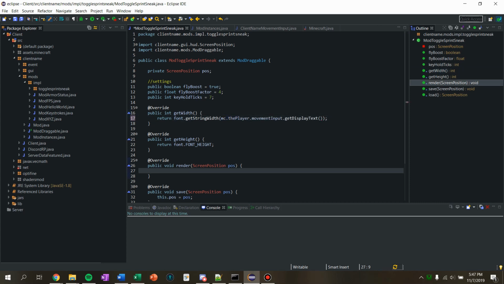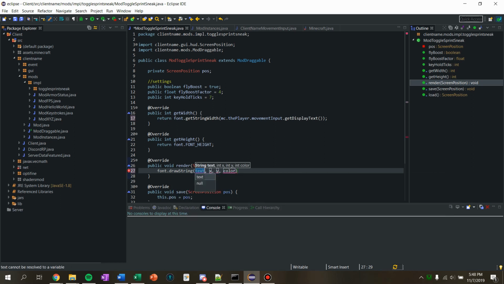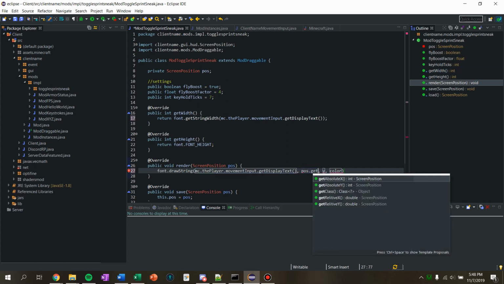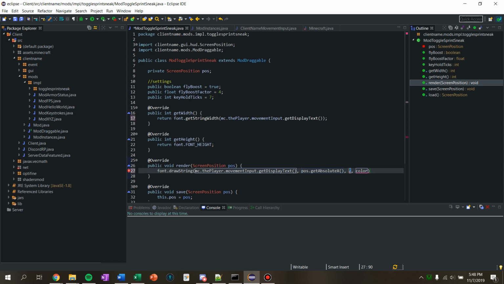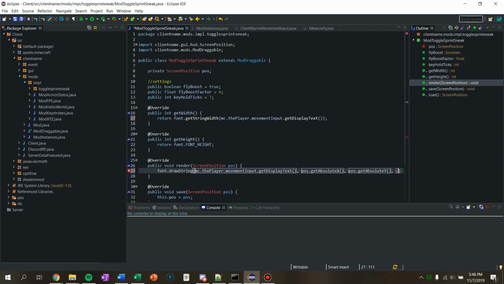And then in render, we're going to say font dot draw string. Going to get the display text. Going to say this is position.get absolute x, position.get absolute y. Color, we'll just make it -1, so white.